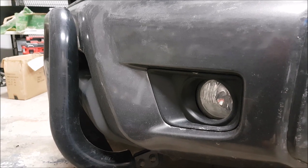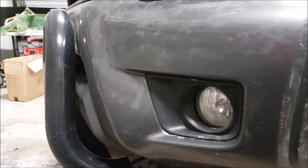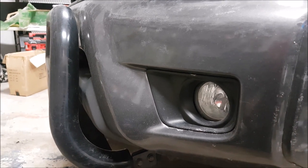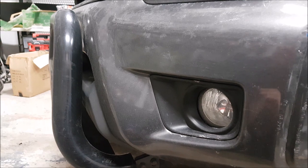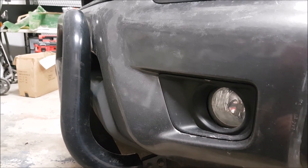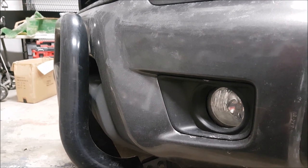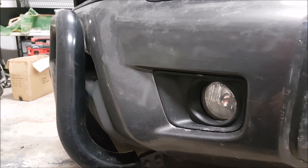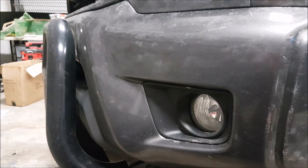At first glance, you might think that they're relatively the same, but they're not. There's a big reason why they are advertised as push bumpers versus a brush guard. The brush guards are much smaller, and if you're looking for something more low-key and a good place to mount lights, this might be right for you. It also keeps debris off the front of the vehicle if you're going through the brush and you don't want those branches smacking the bumper.